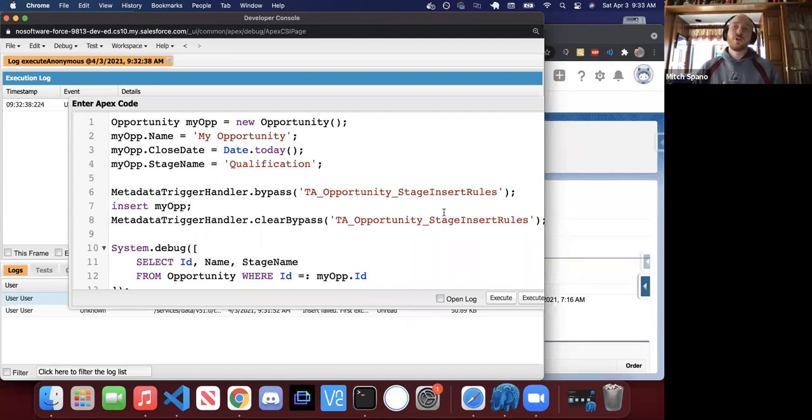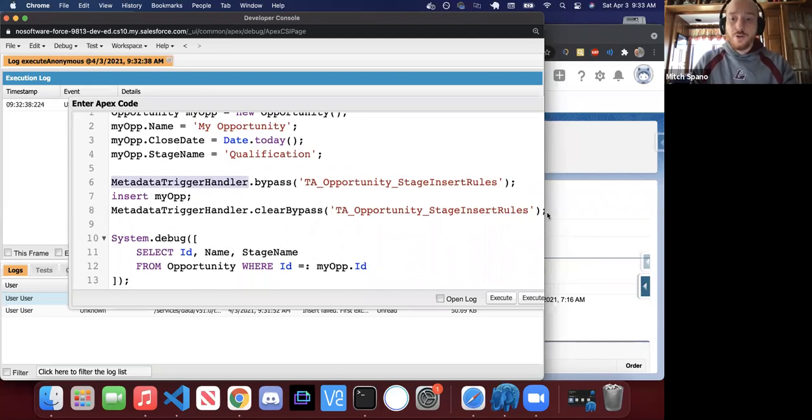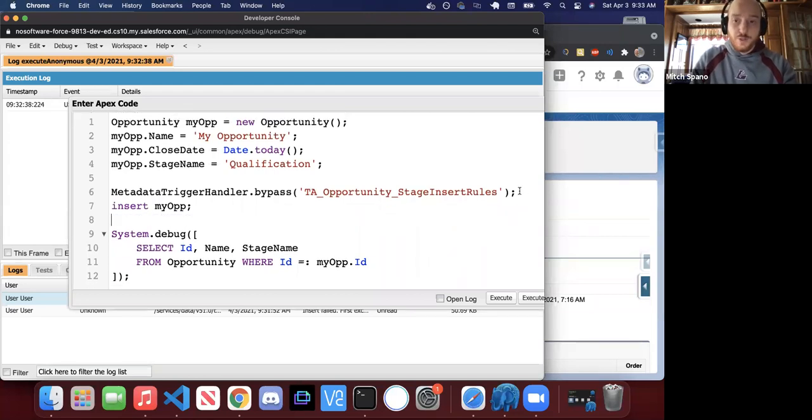So you can use the bypass checkbox on either the individual action itself or the S-object trigger setting to do a global bypass, where this is going to stay off until we turn it back on. You can use the MetadataTriggerHandler class to bypass an individual action, and you can also clear the bypass for individual actions or all things that you've bypassed.